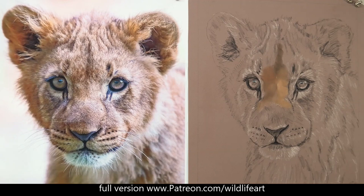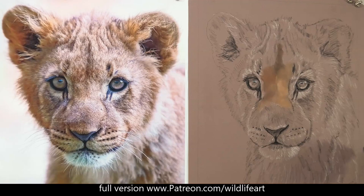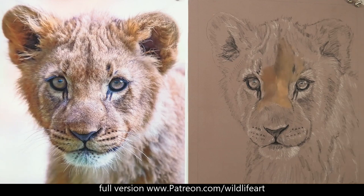We all need to start somewhere, and that's where I start — on this underlayer to get the basics down in place. Details will come later, so we don't have to worry about that at all. You can see how I'm squeezing that sponge together when I want a smaller mark in a smaller area. If I want to more broadly stroke it on, I don't squeeze it at all. I'll probably use just the one sponge for the whole blocking-in underlayer.